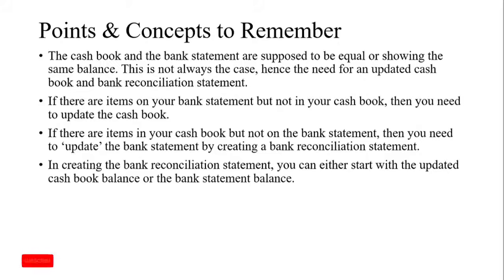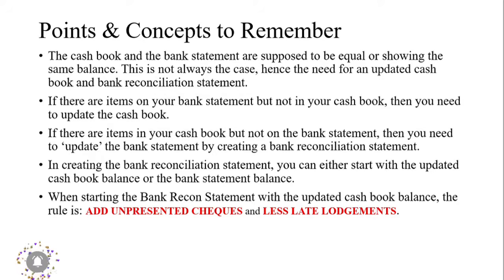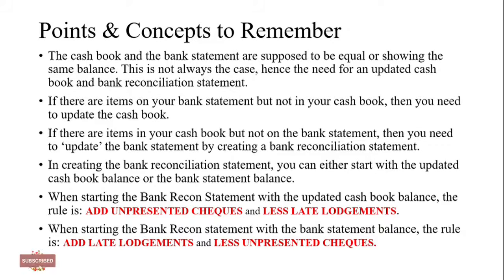Another very important point. In creating the bank reconciliation statement, you can either start with the updated cash book balance or the bank statement balance. Now, when you are starting with the updated cash book balance, the rule is that you should add on presented checks and less late lodgements. And when you are starting with the bank statement balance, the rule is that you should add late lodgements and less unpresented checks. And basically that is how you would deal with an overdraft as well. That rule would apply to an overdraft as well.